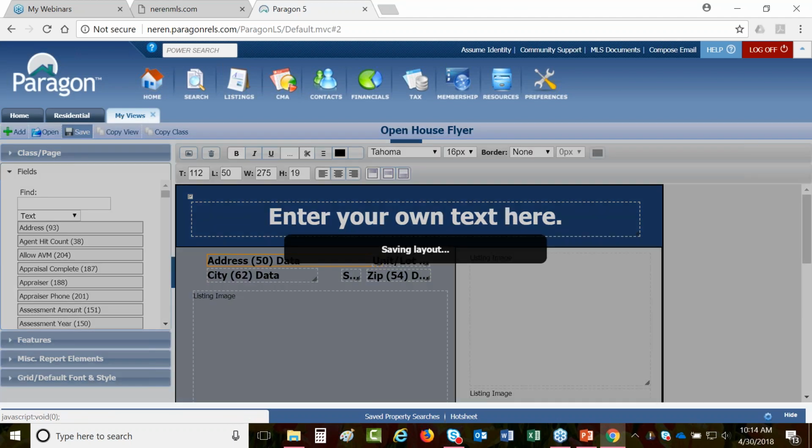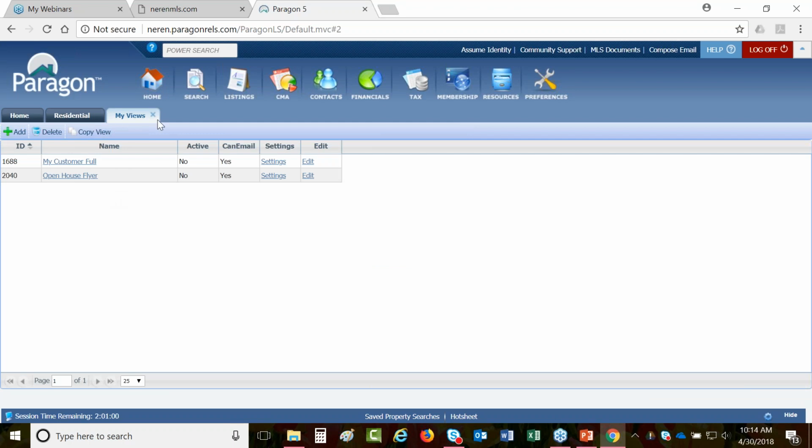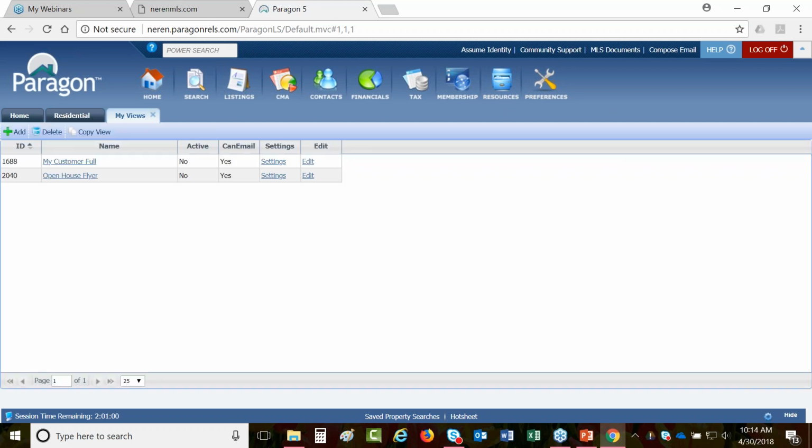All right, so let me save this. And I'll go back here. So how I initially started was I went to Preferences, My Views, and what I chose was Copy View.